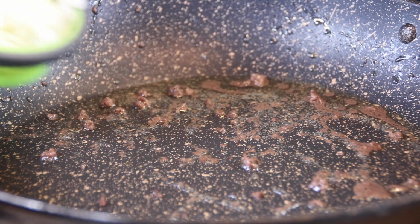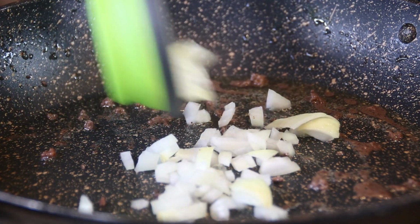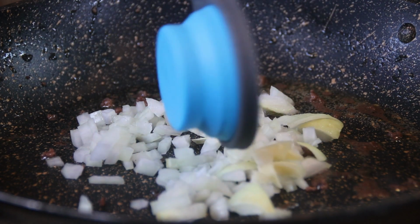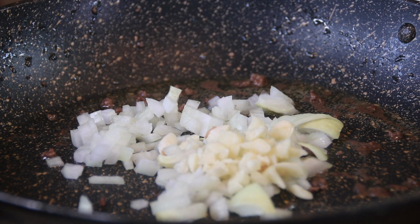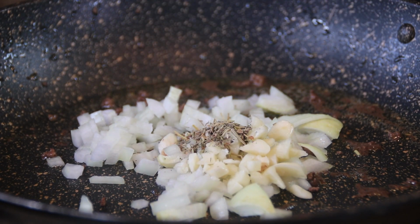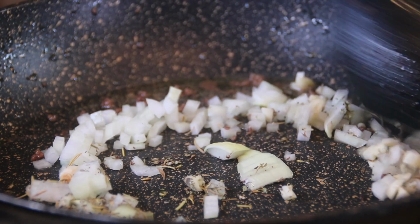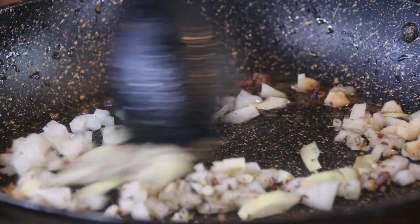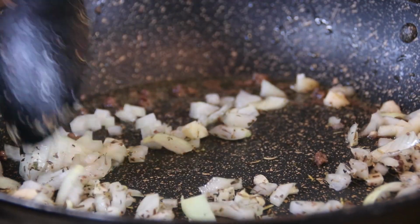In the same pan, and you don't want to touch this pan because there's so many nice flavors happening here, I'm going to add in half a chopped onion, 3 cloves of chopped garlic, a teaspoon of Italian seasoning. I just love Italian seasoning. And we're just going to stir and saute this until the onions are translucent and that marvelous smell of garlic just fills the air.